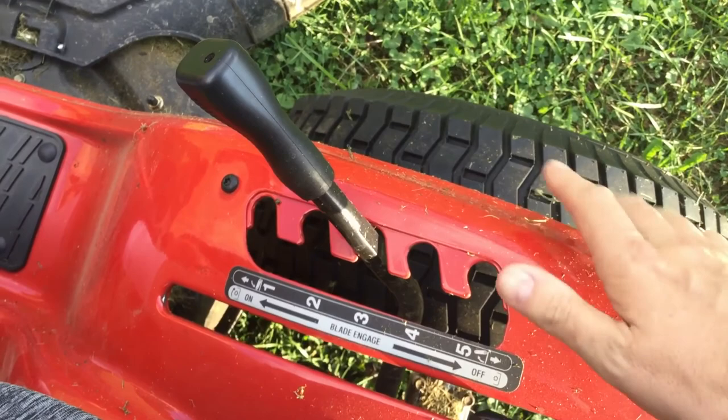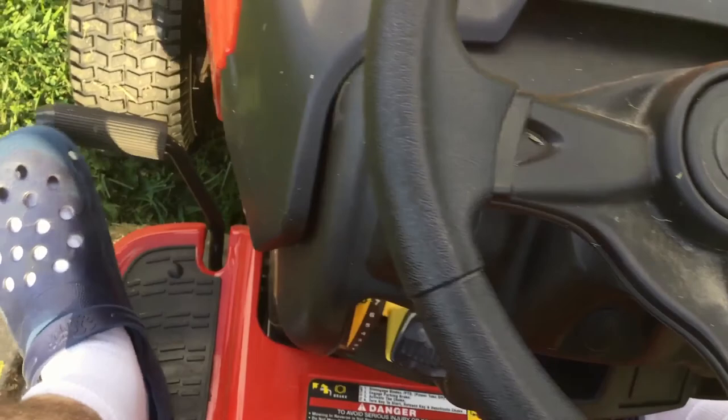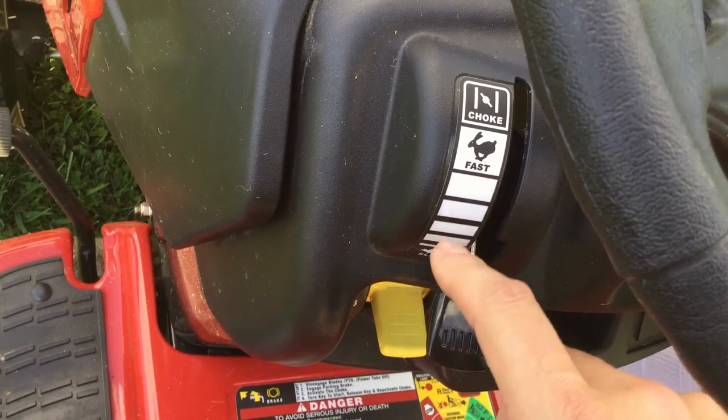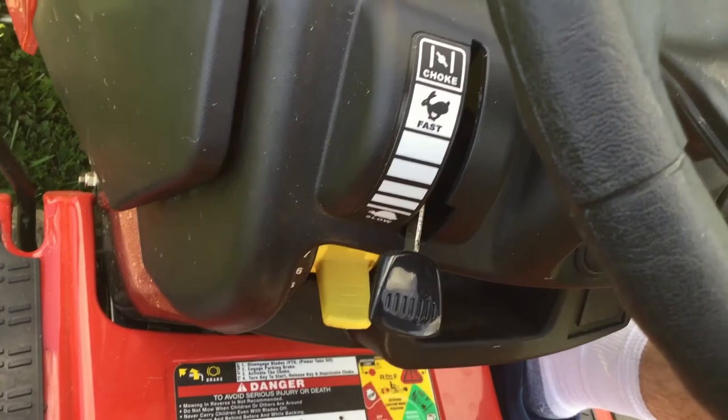Anyway, blade engage. All right. So that's how we turn the deck on. All right. That's good. Let's look around here. Oh, okay. Here's our throttle right there. Rabbit and turtle for fast and slow. Choke up there. So might need to choke it. And oh, okay. There's our seven gears that it advertises there on the side.